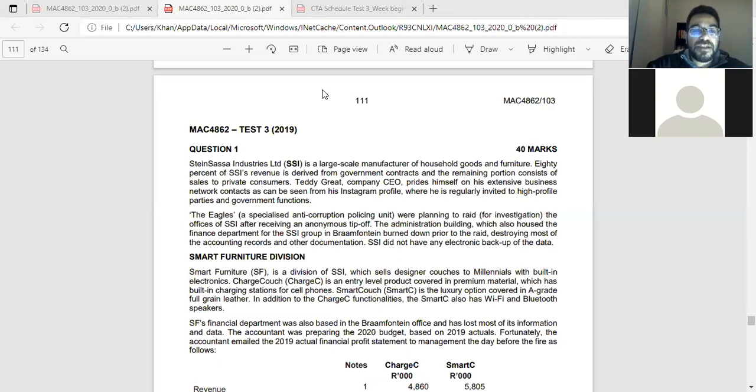So question 1, this is a MAC4862 Test 3 question paper, Test 3 of 2019. So that is 2 years ago. I'll be reading this 1.5 pages. You will see that it's just 3 requires. 2 out of the 3 requires are quite big. And it's quite similar if you look at 2018 as well. Okay, so just be aware, try to pick up some patterns.